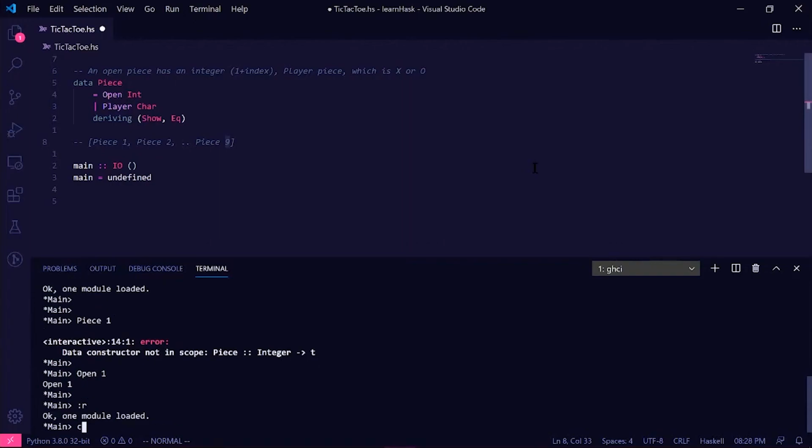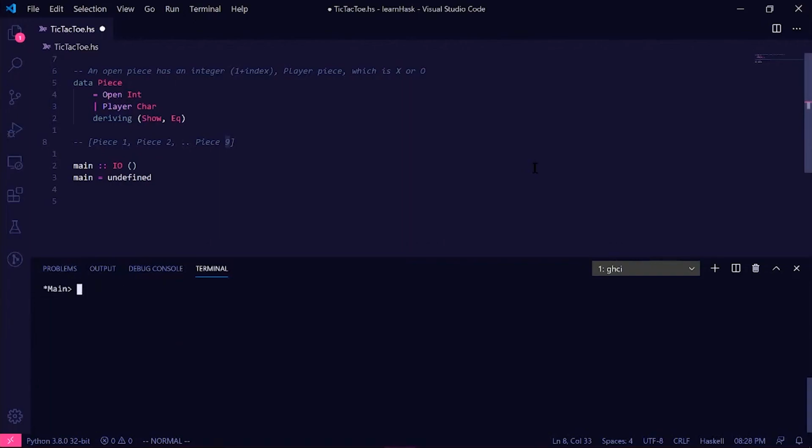I don't know if I like that. So we have an open space with 1, and open 2, open 3, open 4, open.